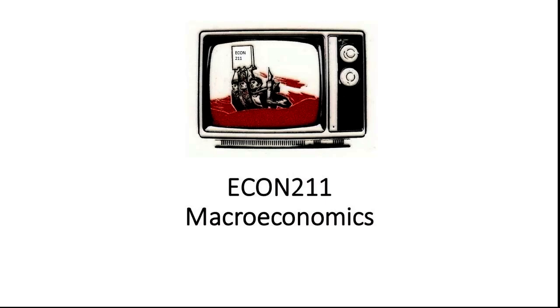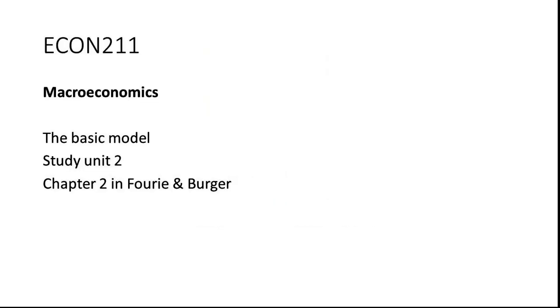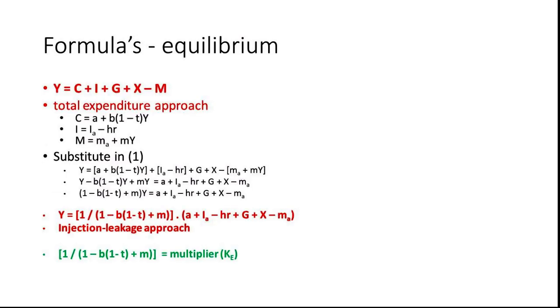You are watching Macro TV, and in this video we are finally finishing up with Chapter 2 in Study Unit 2. That's in the textbook for Rie and Berger. Now we've been looking at the basic model of the real economy, and this final video is about the formula that you would be able to use looking at your expenditure model C plus I plus G plus X minus M. So all the components of total expenditure.